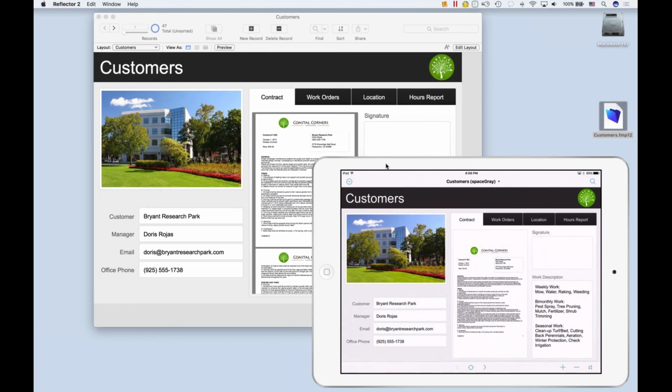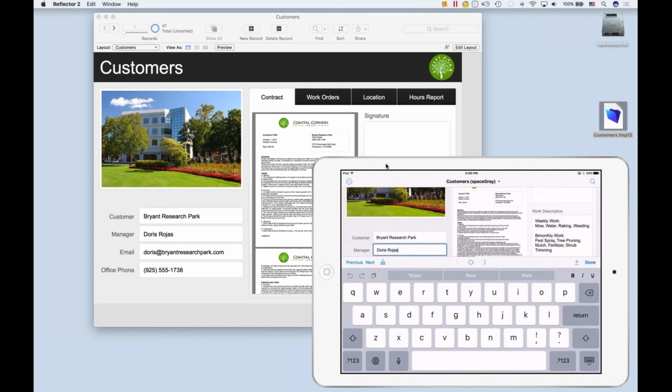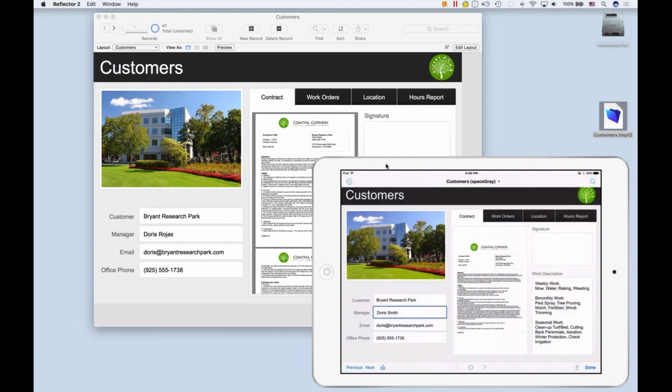It's live information. As a matter of fact, you can go here on the iPad, type in here, and I can change, say, Doris's last name. Let's say her last name should really be Smith. As soon as I make the change here on the iPad, you'll notice that here on my computer, that information automatically changes there, just instantly. And this is all stuff built into this FileMaker platform. And because I'm sharing directly from my computer, this technology is what we call peer-to-peer sharing. And it's wonderful for this type of scenario where I'm testing the connection and making sure that everything is working okay, making sure that the app is exactly what we need.